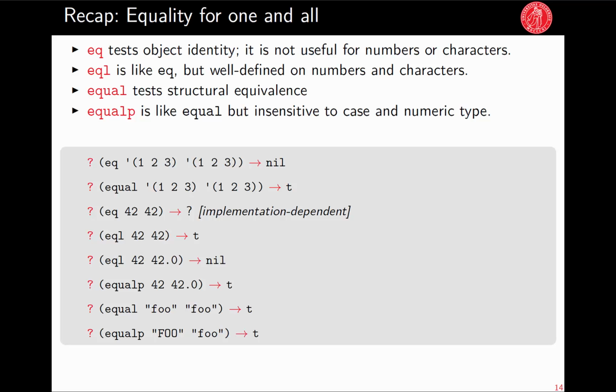If you think it's confusing and you find that you're often unsure of which one to use, one strategy could be to use only EQ if what you want to test is exactly object identity. In all other cases, you could go for equal or EqualP, and then you wouldn't have to think about what these other guys mean. So in addition to these, there are also many specialized equality predicates for different types, for numerical values or for strings, etc. But these are more general.